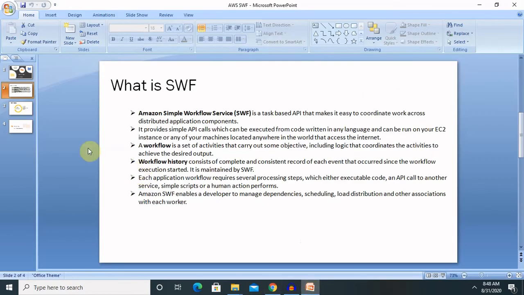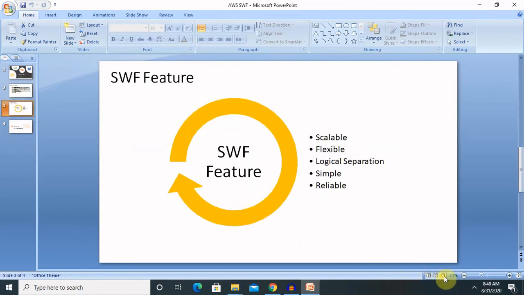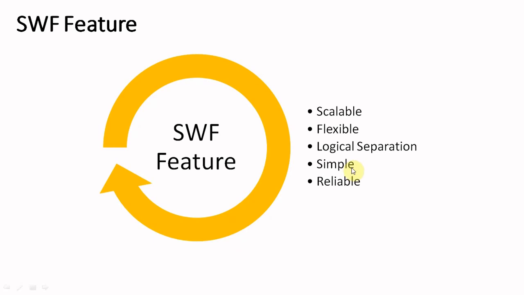So let's see about their benefits or AWS features. There are 5 components which provide the benefit options in AWS. First is scalable. Amazon AWS automatically scales the resources along with our application users. There is no manual administration of the workflow service required when we add more cloud workflow or increase the complexity of the workflow. Amazon AWS runs at Amazon's highly available data centers, which is their reliability. Therefore, the tracking is provided whenever applications need it. Amazon AWS stores the tasks, sends them to their respective application components, and keeps track of their progress.